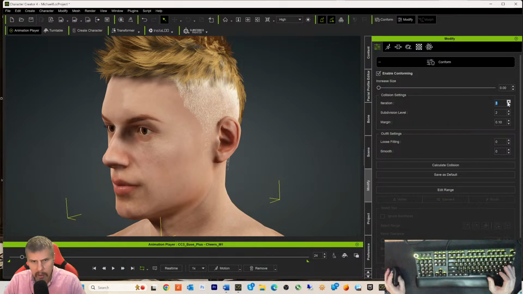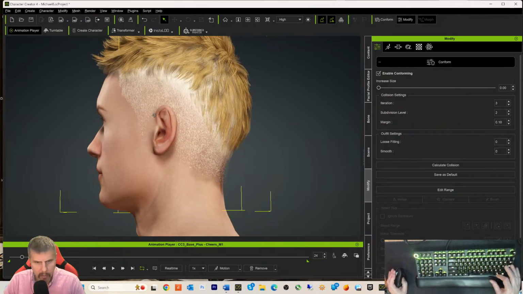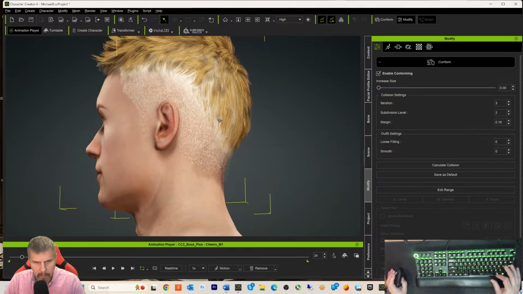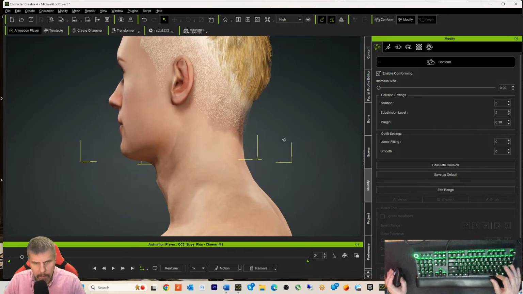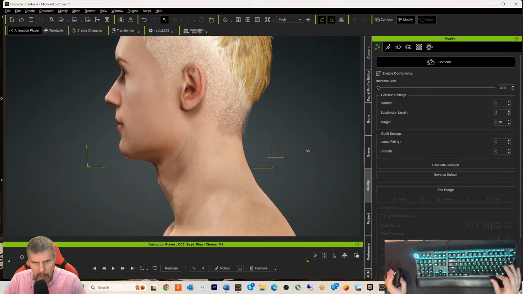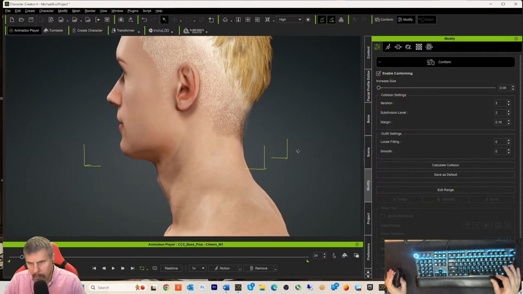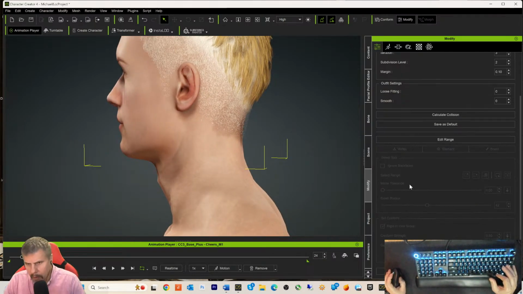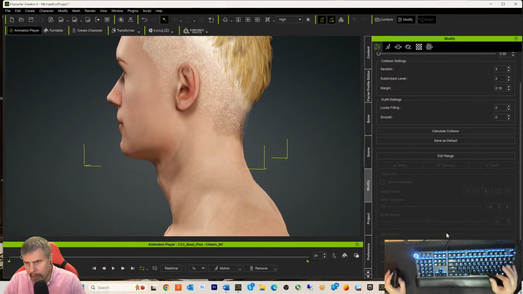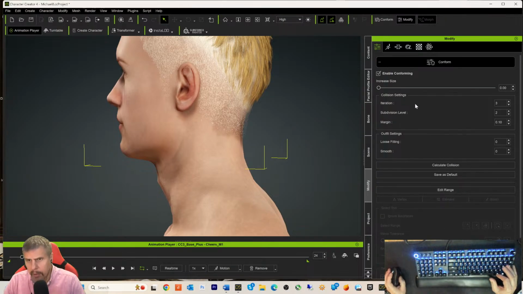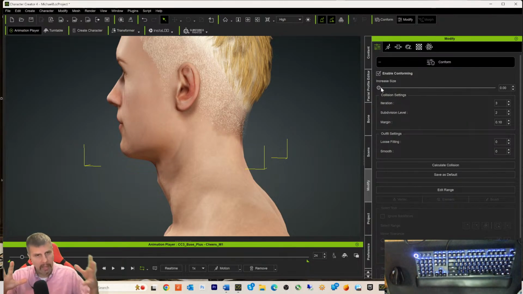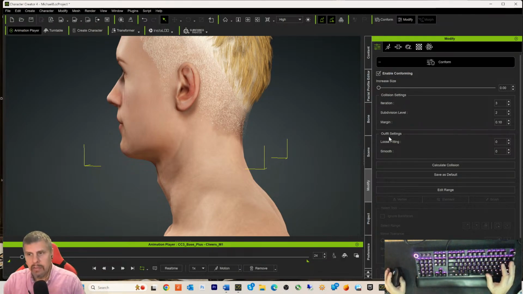Let's try. All right, so this is over my head, so I'm not going to be able to do anything. Now, when you increase the size, all that does is make the mesh larger than it actually is. It brings it out like the actual mesh is under it, and it brings it out. So that's not what you want.